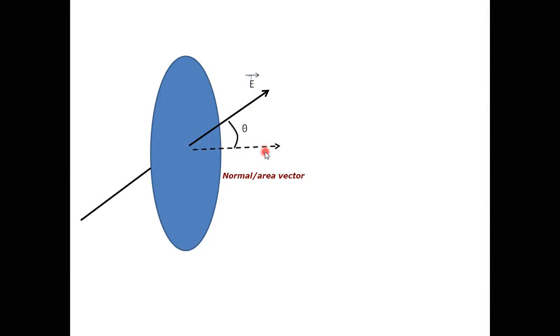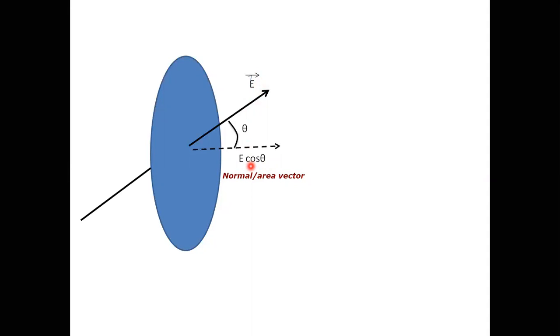Okay, so now if it is asked how you will find your electric flux value through this circular surface, what we need to know is the component of this electric field which is along the normal of this surface. Now in this case, it is E cos theta. Remember, we have already studied in class 11 how to resolve a vector, how we can find the components sine theta and cos theta. So in this case, we'll be using the component of E which is along the direction of the normal vector.